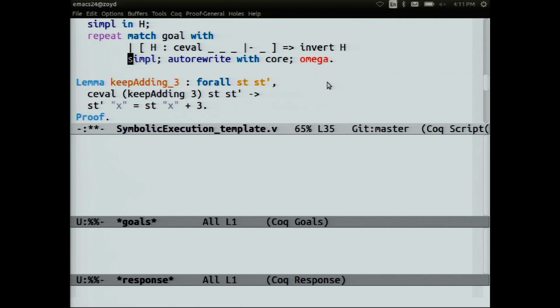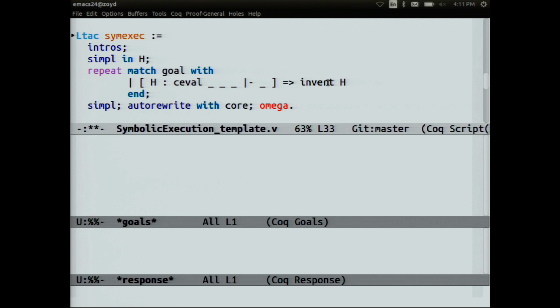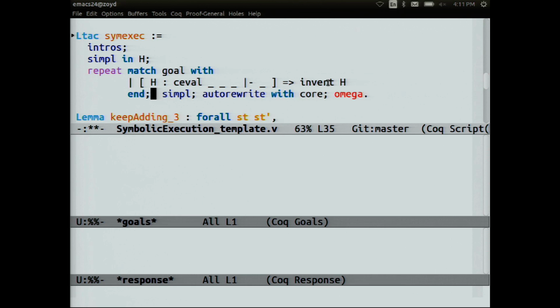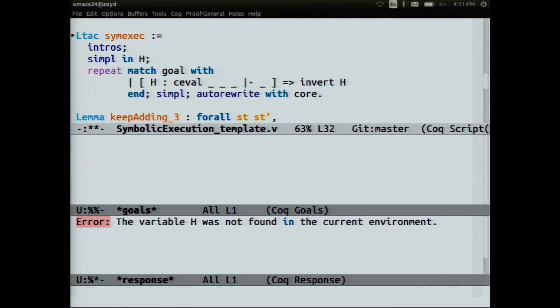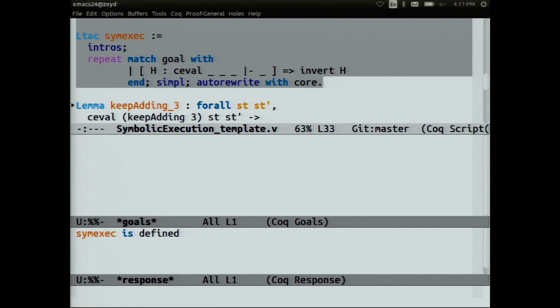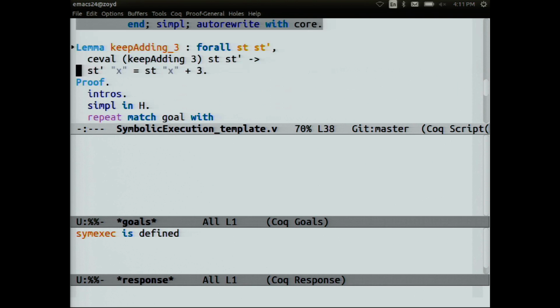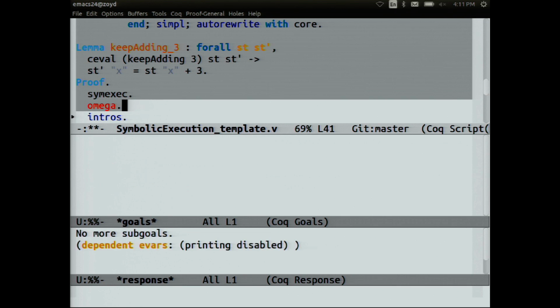Why don't we put this rewrite in the repeat hash goal? We could. Let's come back to that in a moment. And I'll keep Omega separate. So we have symbolic execution as a separate ingredient, and then we can do proofs using the result of symbolic execution. So I think I don't actually need this one. Okay, so there's the whole tactic. And what we can now do is say SymExec here, and then it reduces us to this nice point, and then we can call Omega to finish it.